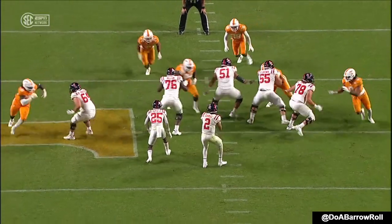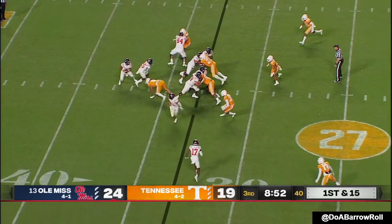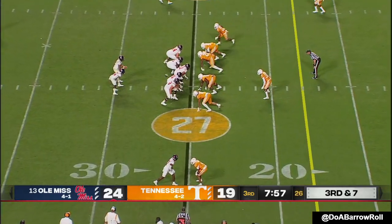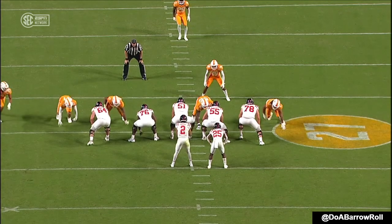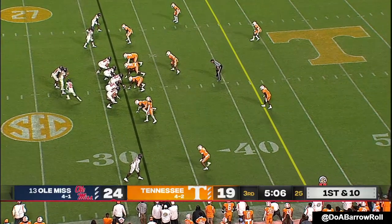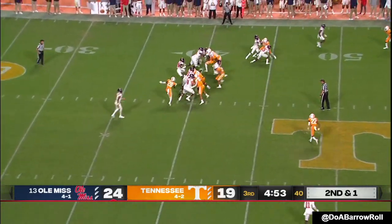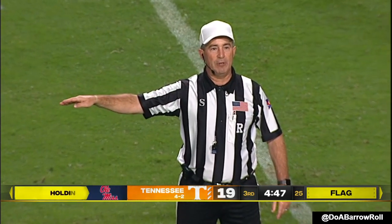Matt Corral — number 38 is actually going to come in and then stop. He's spying Corral there. Corral gets touched in the backfield — a couple of pumps. Blitz from the edge, Corral sees it — can't do anything about it. Beasley comes off the edge on a blitz. Corral actually wants to run left but Beasley forces it. Corral holding — number zero, offense. Ten-yard penalty for the spot of the foul. Third place, second down.